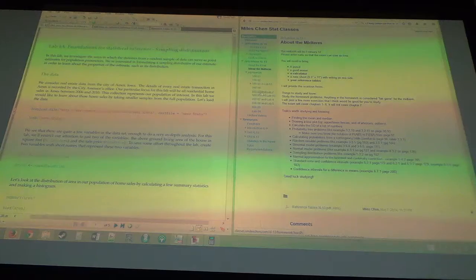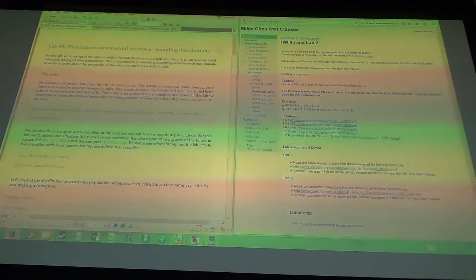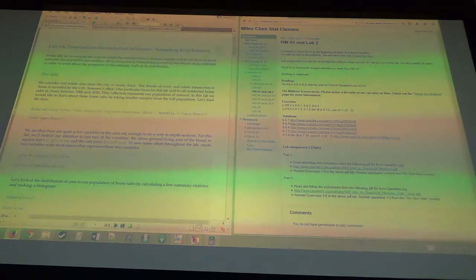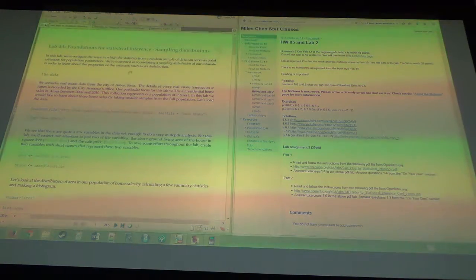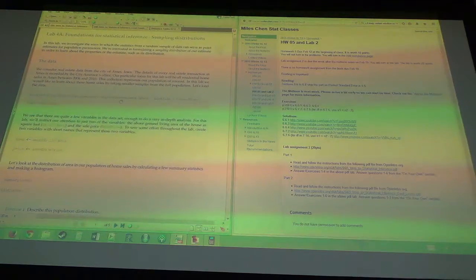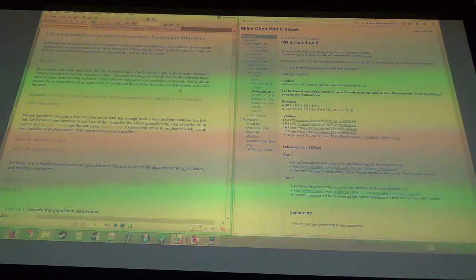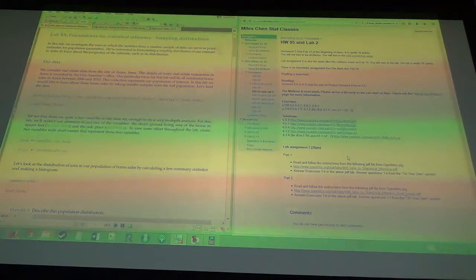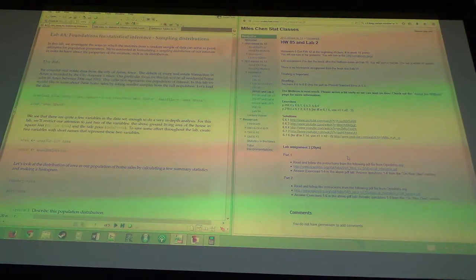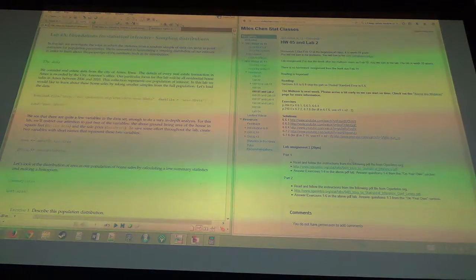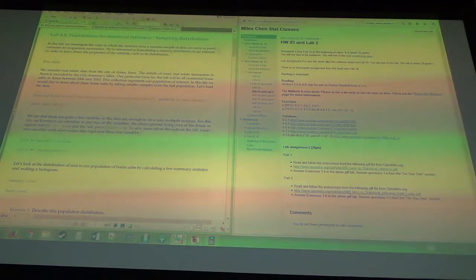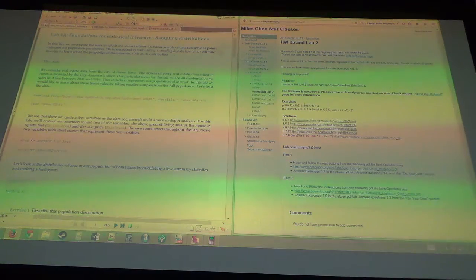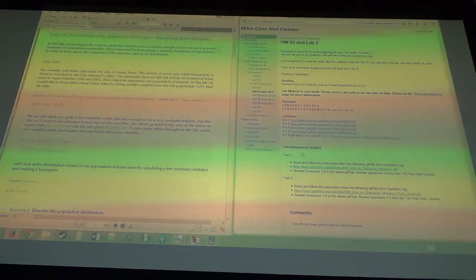Okay, but going back to lab two, you're going to click these links, and you're going to download these PDFs, okay? And when you open them, these are the PDFs here. These are coming from openintro.org, which is a textbook company. It's a free statistics textbook, and sorry, you guys didn't get to use the free statistics textbook this quarter.